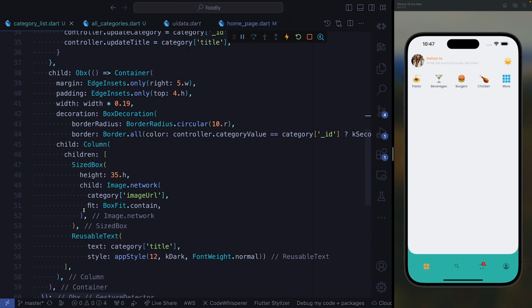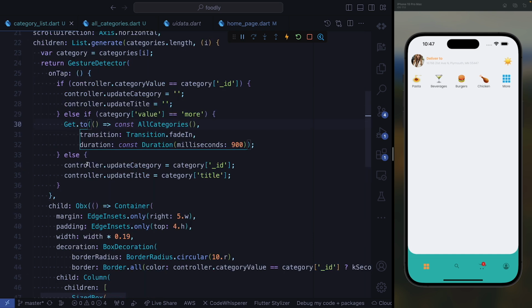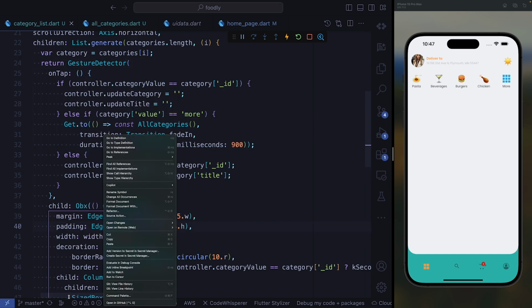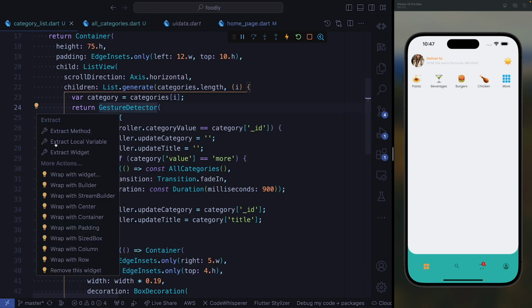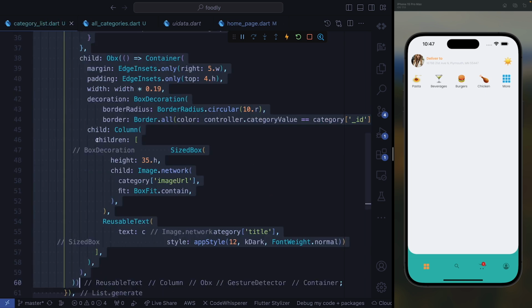Let's see what we can do differently. Let's go ahead and put this widget in a separate widget. We don't want everything on the same page, so we're going to extract the widget.